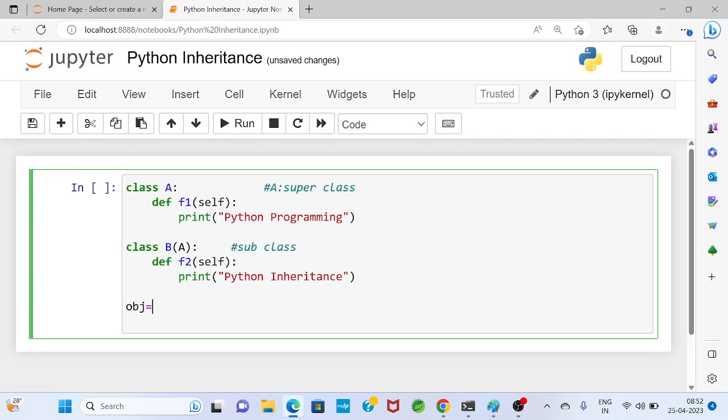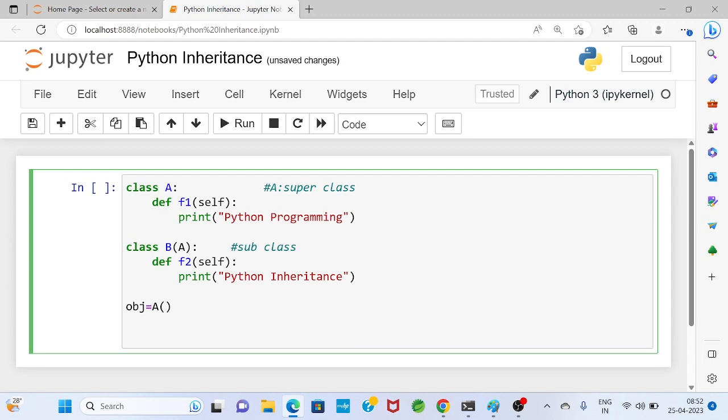In Python, object declaration is very simple: object name equals class name, parenthesis. Suppose I declared an A class object. Then after the object declaration, object dot function name.